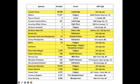This slide is a little hard to digest, but you've got species on the left, and then I believe this is the high count. This is for last year. The number represents the high count for Canada. So Lethbridge last year had the high count for Canada goose, but it was also the high count across both the United States and Canada. So Calgary had the high count for mallards last year. I don't think any of these are the counts in question, but Calgary has a lot of high counts. And we have a lot of high counts for species that are also high counts for the entire United States.